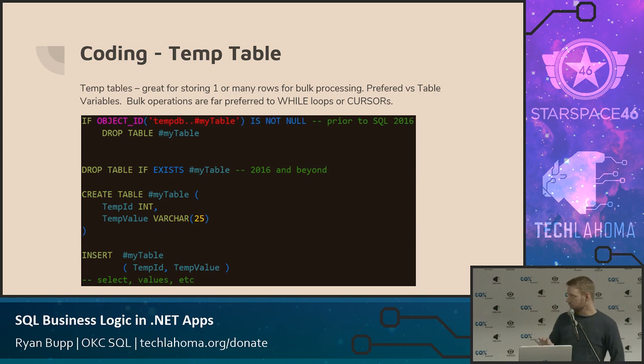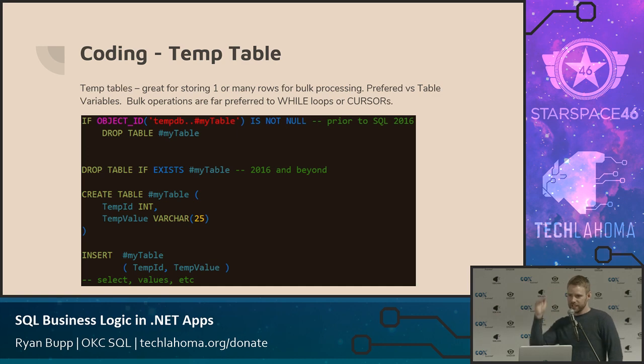So, temp tables. Anybody who's worked with me for a little while knows they're my very favorite thing. Why temp tables? Because I grew up as a developer. My first programming language was the TI calculator, so I grew up as an application developer. I write logic, I write workflows. A temp table allows me to do that on a group of data.